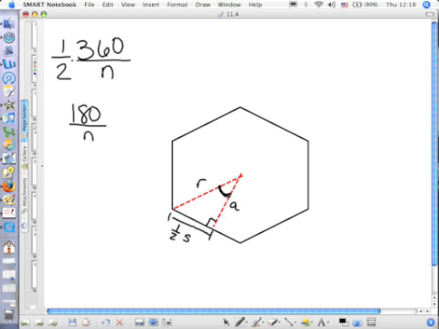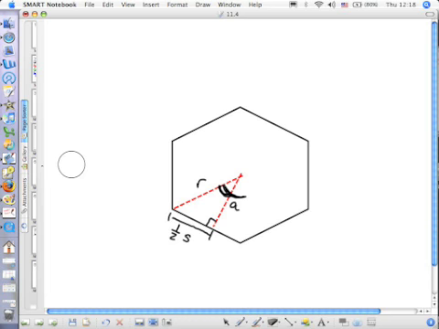Because if I take 360 and divide by the number of sides, it's going to give me this, right? And I'm going to have to cut it in half. Well, half of 360 is 180. So you could just say 180 divided by the number of sides, and automatic, you've got that angle. But just be careful. I don't want to put formula upon formula upon formula, because then you're memorizing formulas and you're not thinking.